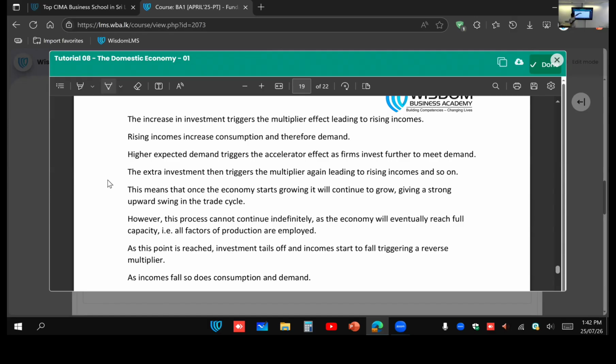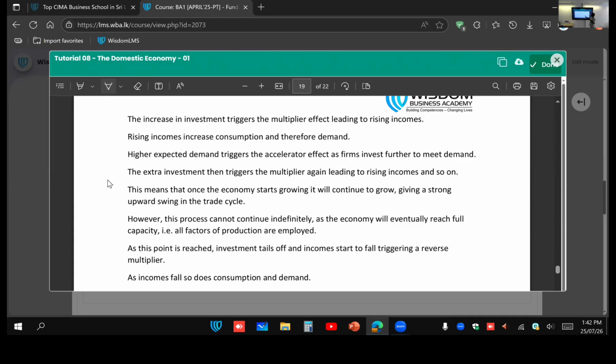So don't be worried. For these sections, the domestic economy and the international economy, I'll be giving you a separate short note as well, because I know for a fact that you won't read this and study. For these two areas only, I'll be giving a separate short note on what the important areas are and how to remember them in a diagrammatic way towards the end of the session.